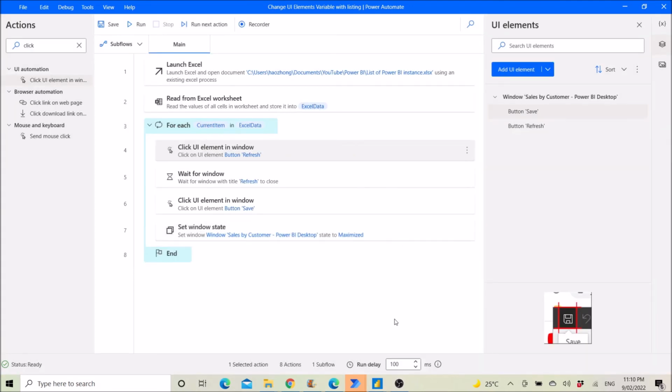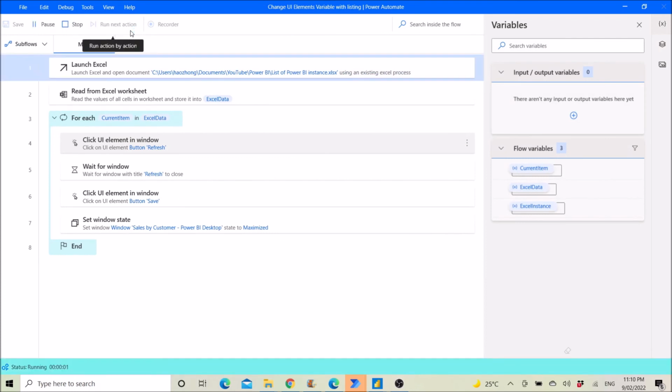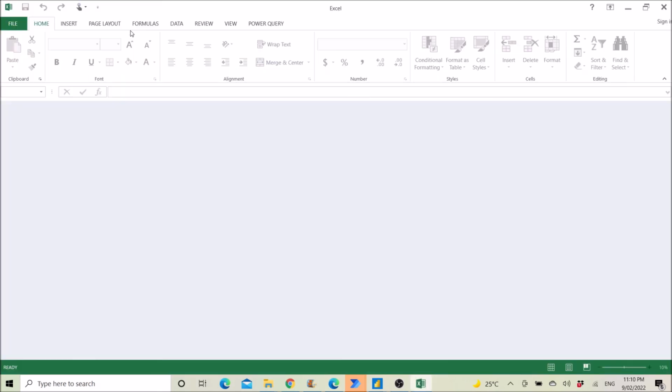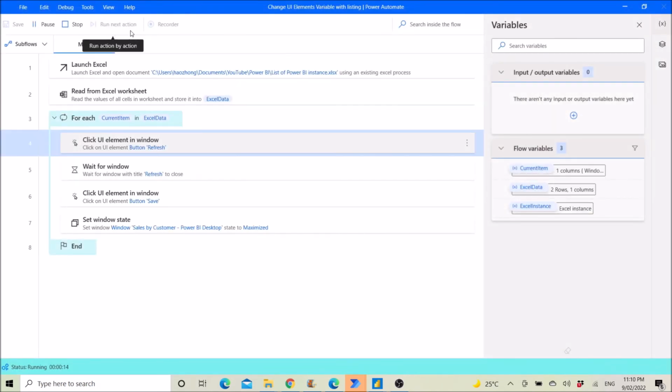Then I'm going to demonstrate this sample. So I'm going to click on run. You open the Excel file and read the first window name.